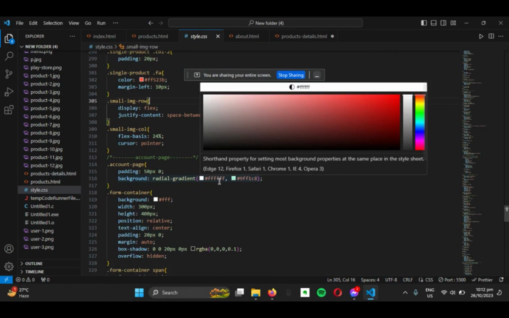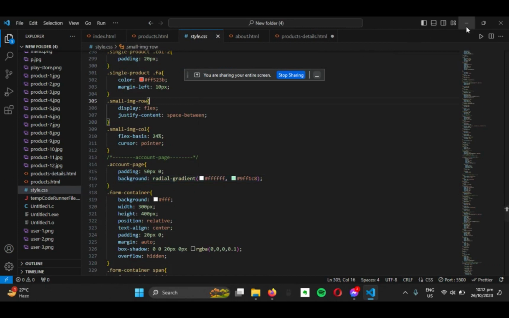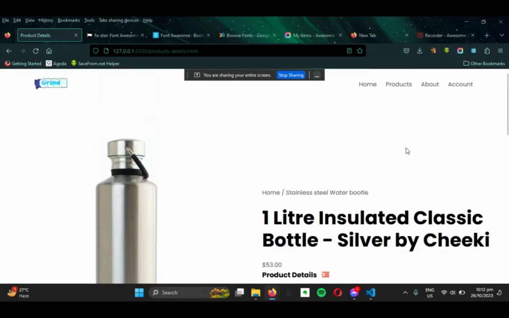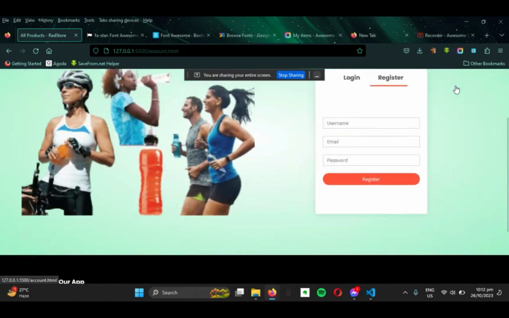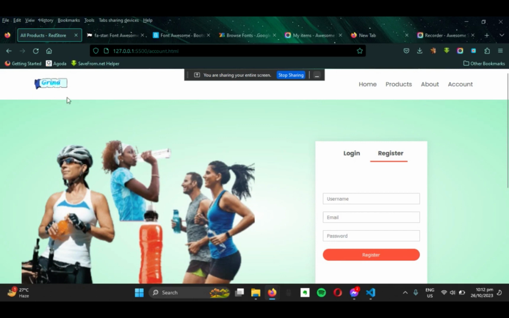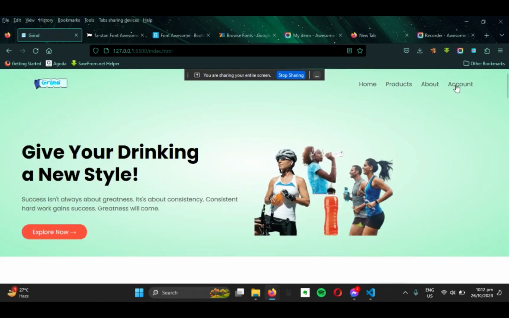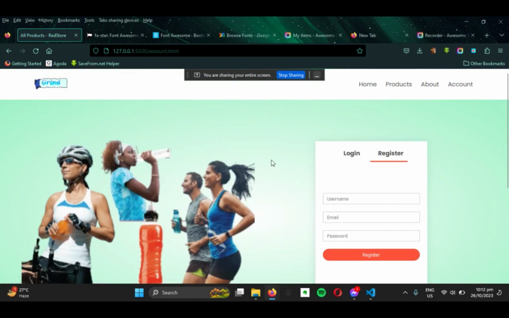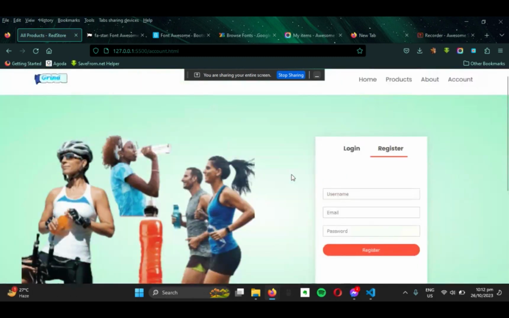Account page. This is where the user logs in. If I head to the account page, you will see the same image as the home page, but on the left side and much bigger.